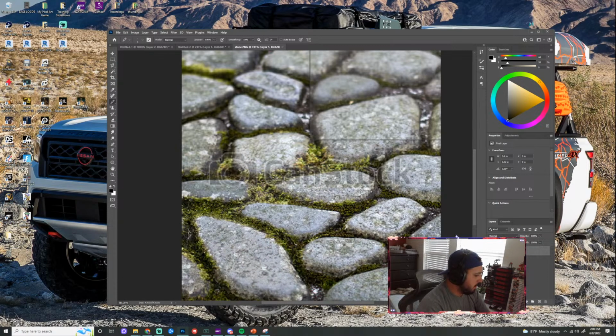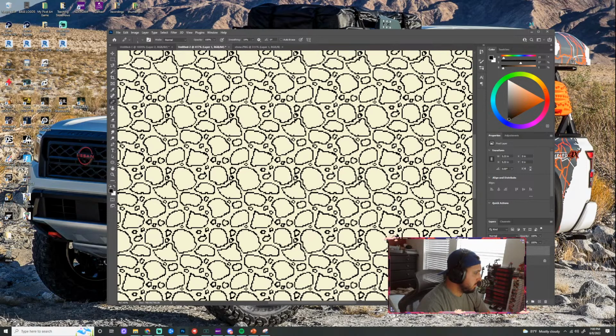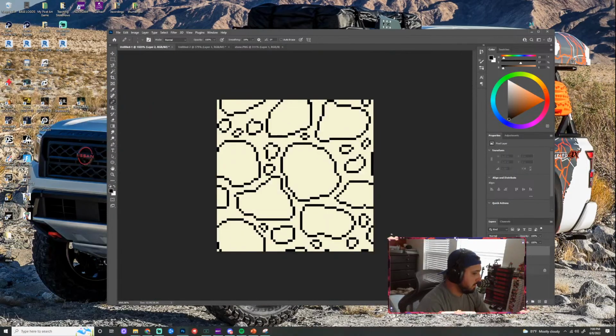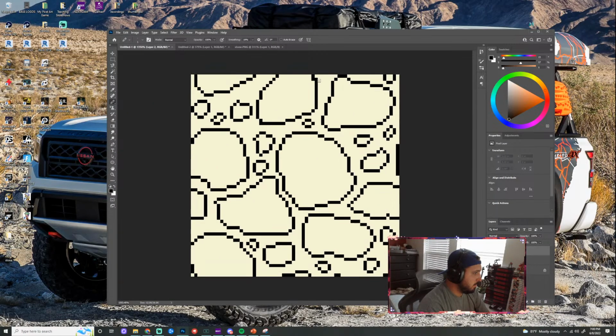Then I'm just going to try to find the darks and lights of this scene. So there's a really dark, in between color. So let's grab something like this. That's pretty much black, right? So maybe I'll lighten it up a little bit. I don't know, maybe not.